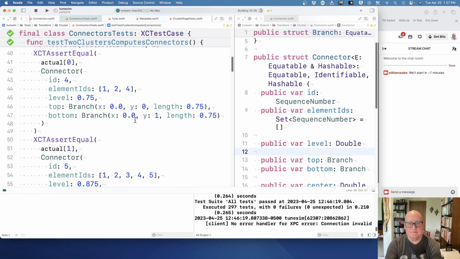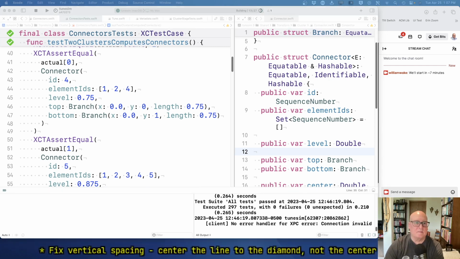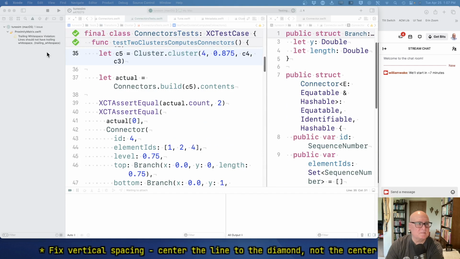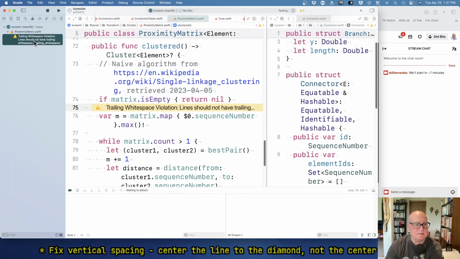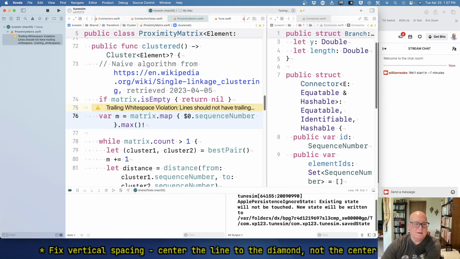Slow building. I don't know why that line keeps complaining. Let's delete it and put it back.